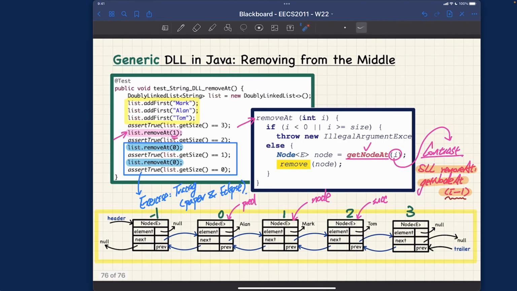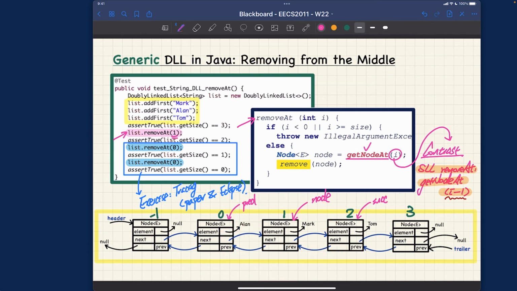And now in this case, for removeAt over here, we are trying to remove index 1. The way to do it is we're going to set its predecessor's next reference, rather than pointing to here, to point to the successor. And also for its successor, its previous reference, rather than pointing to here, is going to point to the predecessor, right? The similar step. Let's now do that.